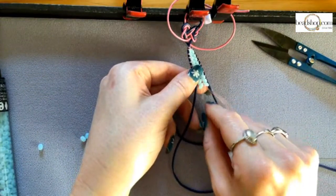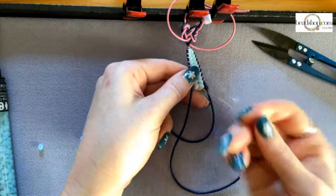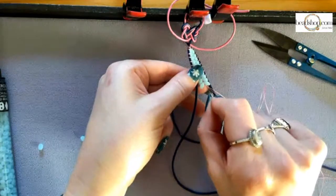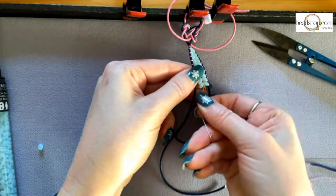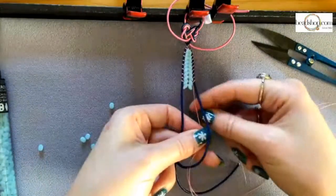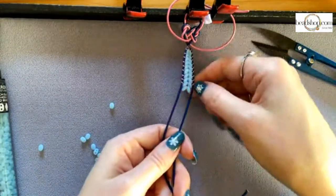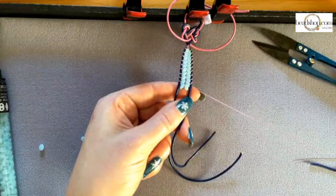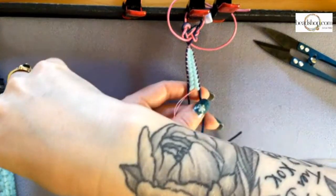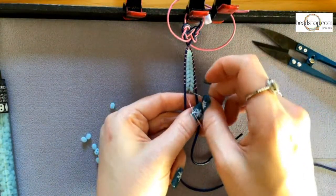I save all my leather scraps to make earrings and tassels, so I often err on the side of caution. This is what happened — your bent needle! So this is your second-to-last step, Drea? I added one more row and now I'm going to finish this up — going under this side, pull it all tight, make it look pretty. The last one on here is going to be one single super duo. So again, go through the bottom hole, pick up one super duo, and through the other side.